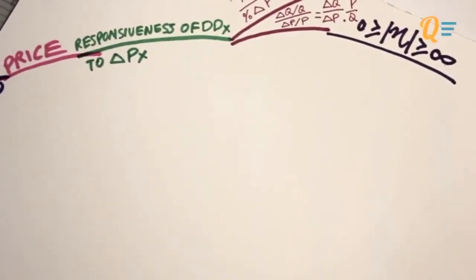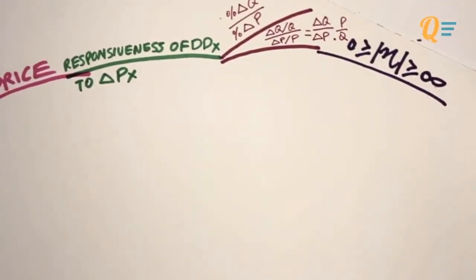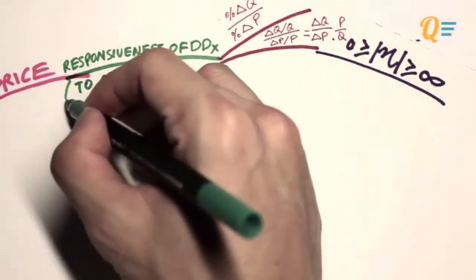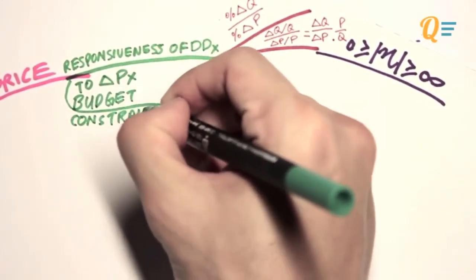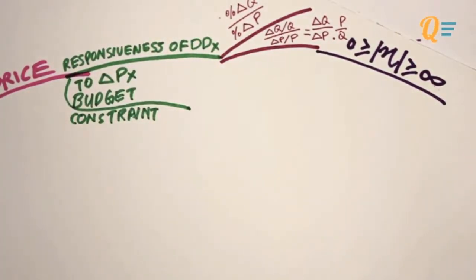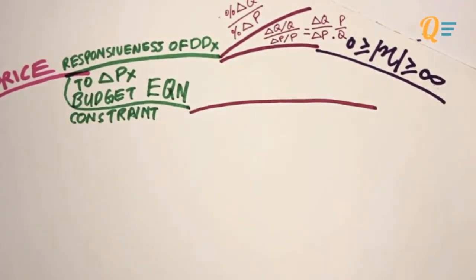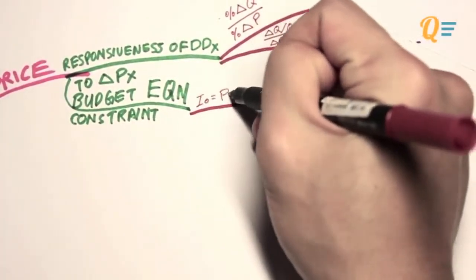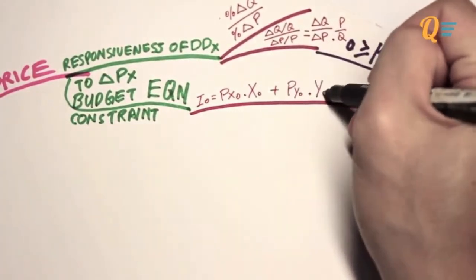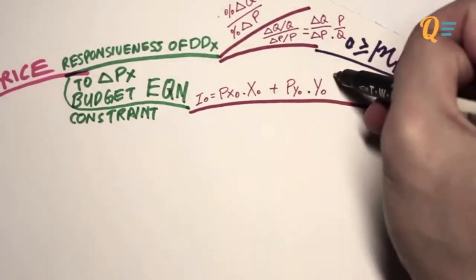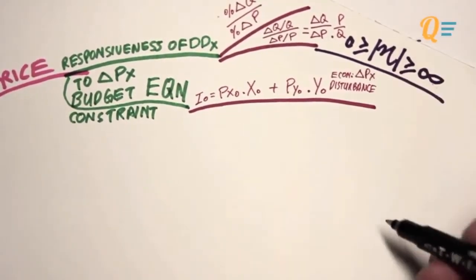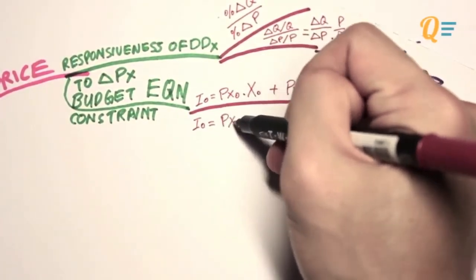Okay, besides proving that I'm right about the relationship between price, quantity, as well as expenditure, we have to talk about something that's more important. How do you apply this price elasticity of demand to the budget constraint? And more specifically, I'm talking about the budget constraint equation, not the graph. In the initial equilibrium, the budget constraint is as such. We have nominal income, which is I naught, equals the expenditure on X plus the expenditure on Y. So, what if there's an economic disturbance? Say, for example, a change in the price of X.